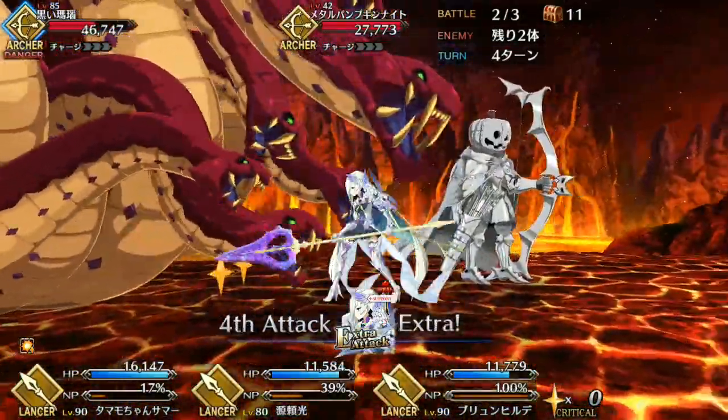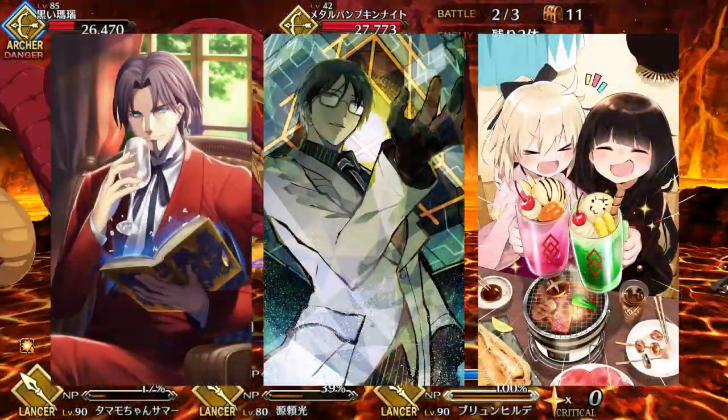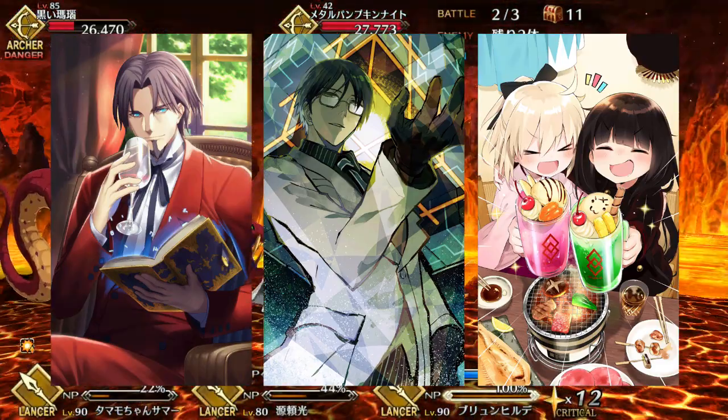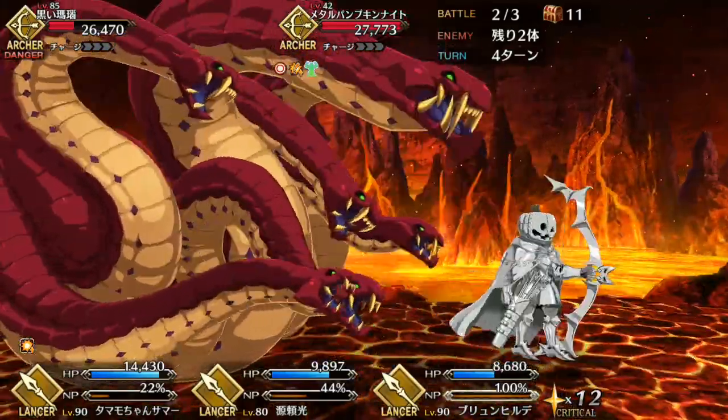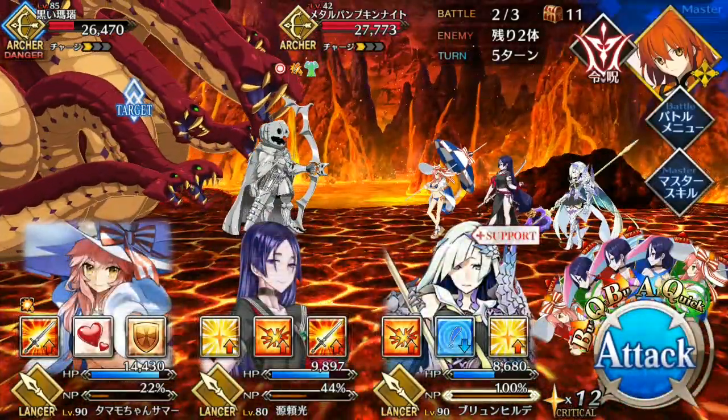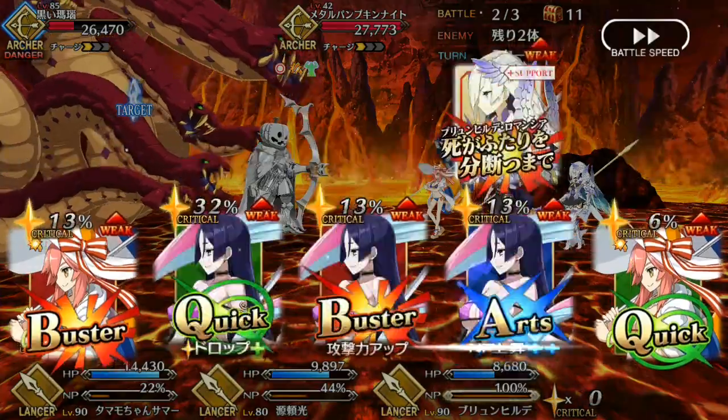But I also highly recommend Be Elegant or 2030 or After Party Order if you're using her as a crit support servant, since all of those will boost your crit star drop rate in one form or another, and After Party Order will even give you a pretty good attack buff on top of it.